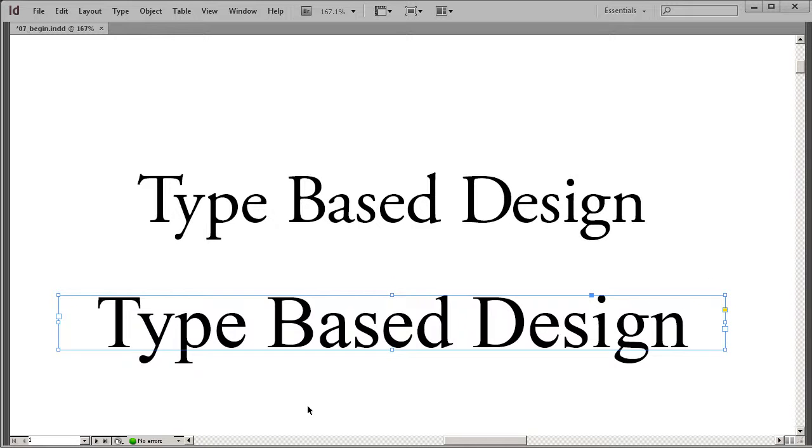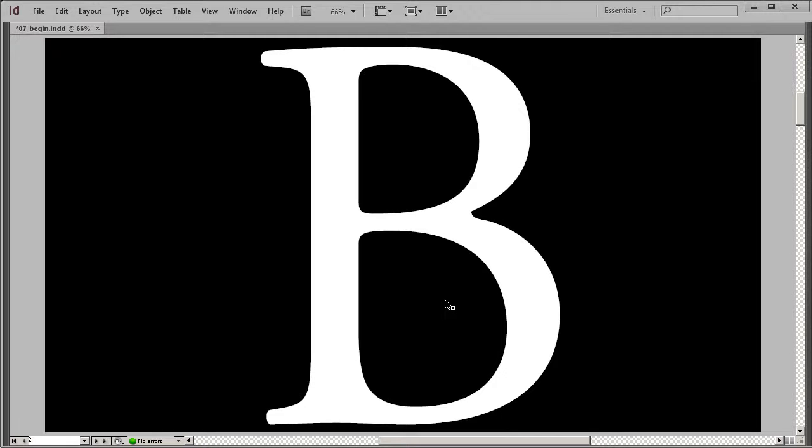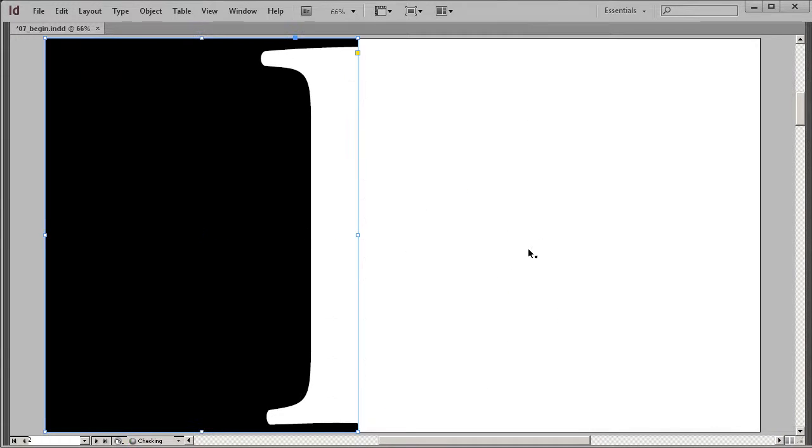Now I'm going to delete this and zoom back out so we can move on. What I find helpful in looking at letter forms and beginning to see the shapes of the letter forms, and not just what they say, is taking one or two letters and breaking them down and examining them. In this example, I've got just a white letter B on a black background, but this is actually a rectangle. I can stretch this around. Maybe I shorten that rectangle to right here so that half that B is gone. Now I can see what the form of this portion of the B looks like against that black background.